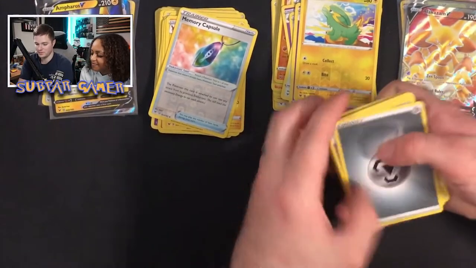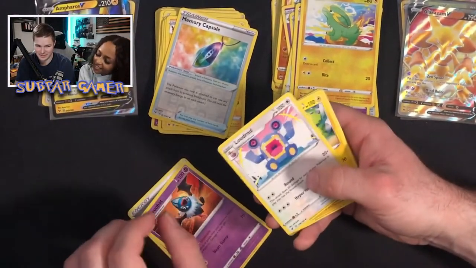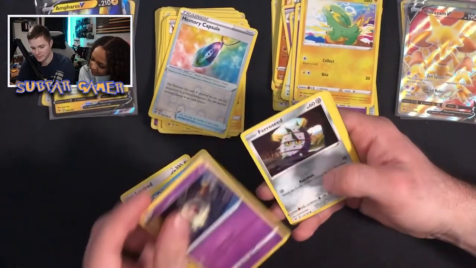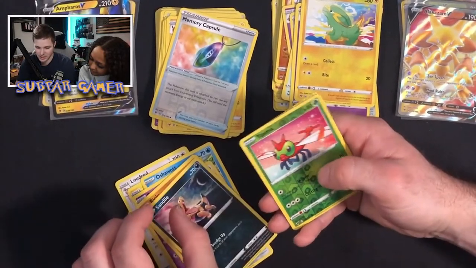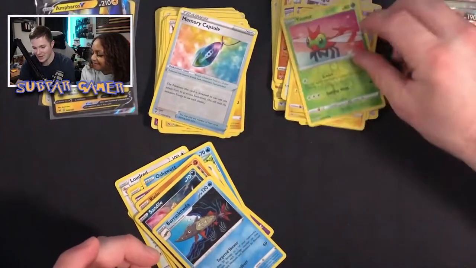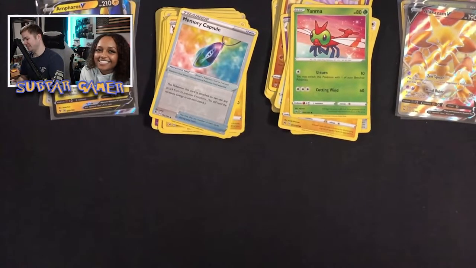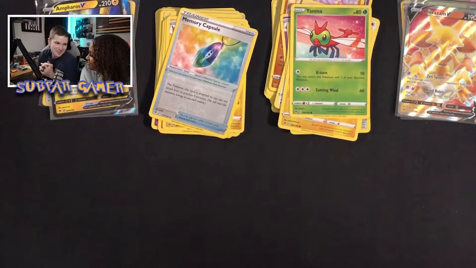Water. No. Water. No. Swoobat. Loudred. Oshawott, Duskull, Ayulu, Sandile, Yanma. And ending on a Barraskewda.